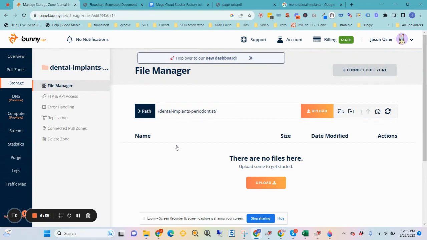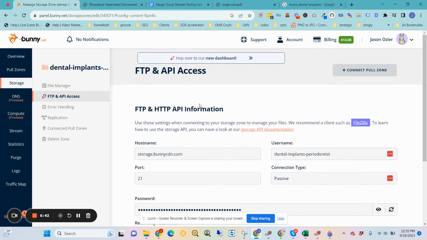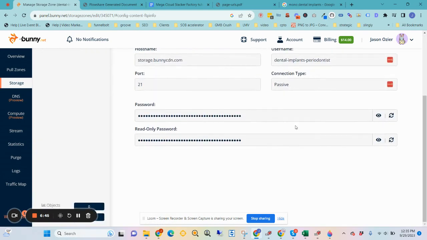And then we come into FTP and API Access. Down here, we have password and read-only password. We are going to click on the eye and then copy the password to your spreadsheet so that you have it. Copy your read-only password to your spreadsheet for Bunny so you have it.